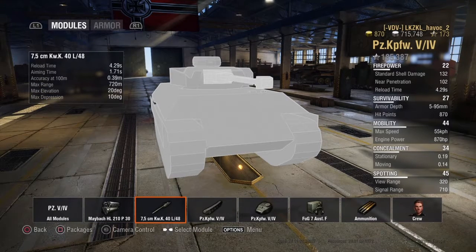This is your typical Tier 5 German medium tank gun, the same one you get on the Panzer IV H, the 7.5 cm KWK L/48. It has a 4.29 second aim time when you get it, which you can bring down to around 4 seconds, a 1.71 second aim time with 0.39 accuracy at 100 meters. This thing has a 700 meter view range with 20 degrees of elevation and 10 degrees of depression, so you can work ridge lines if you have to.